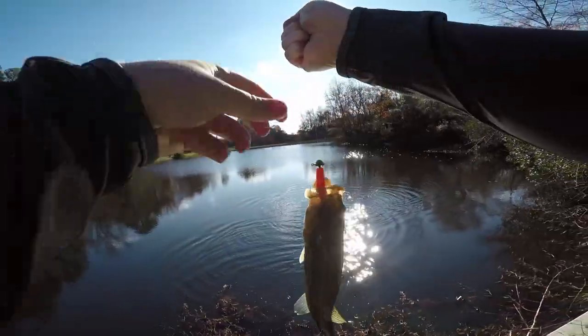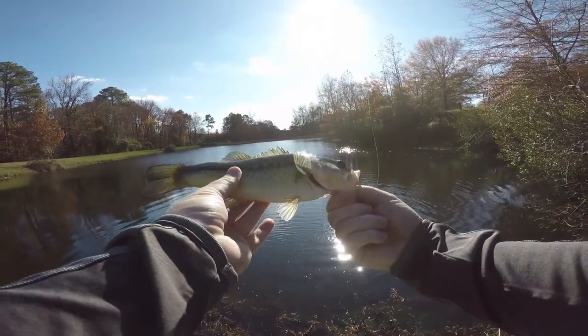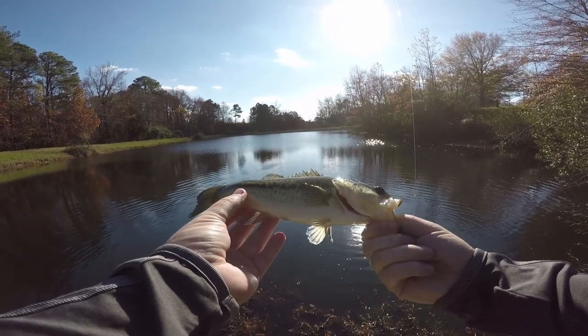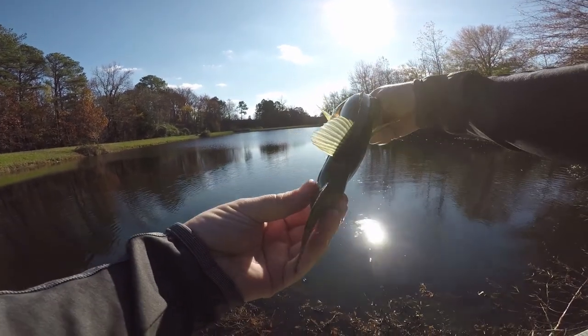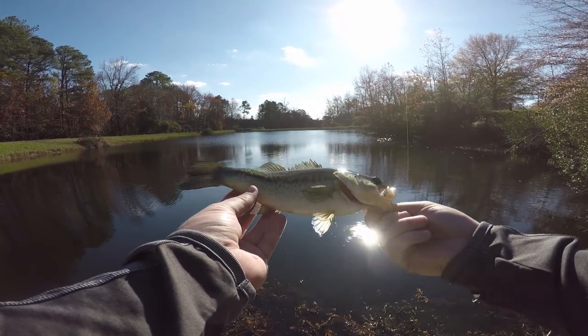Just a little dude. Okay, he's pretty though. A little dinky. Wow, he looks nice. There's something up with his tail. Yeah, something up with his tail. It's short and stubby. I don't know if he's got something up with it. Maybe he broke his tail at some point.